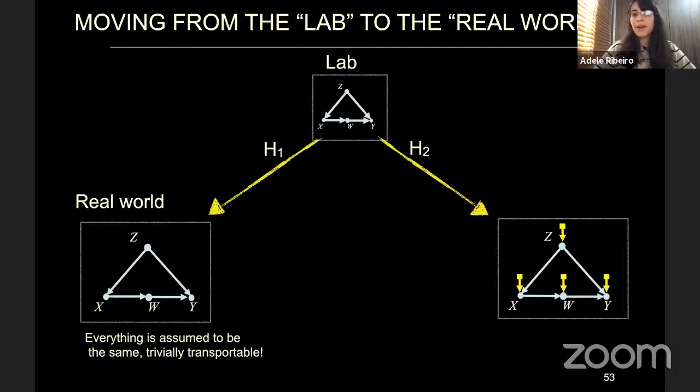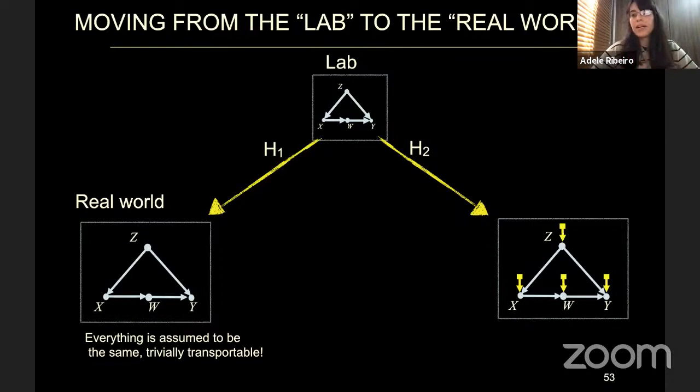When we have this difference, we denote it here. Now it's the overlapping. We have the causal diagram in the lab, and we also have the causal diagram in the real world, and they can be different. Every time that they are different, it's because we have to add this yellow arrow here. This yellow arrow denotes that there are some external factors inducing some difference in the variable Z. So it's another source of heterogeneity that we add just to account for the differences between the source and the target domain.